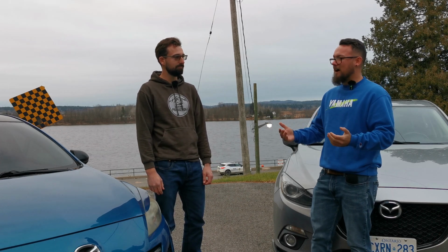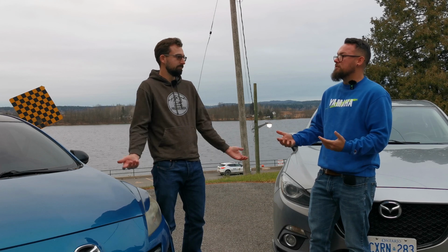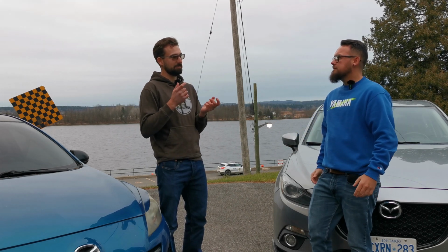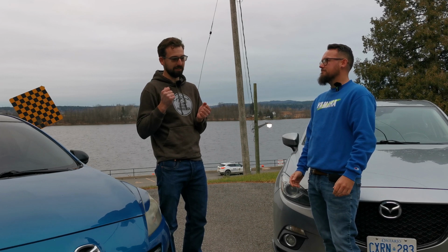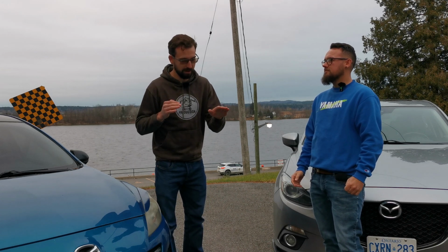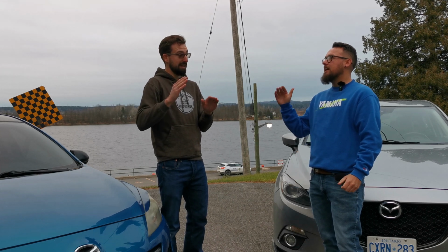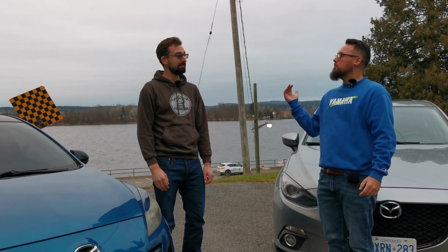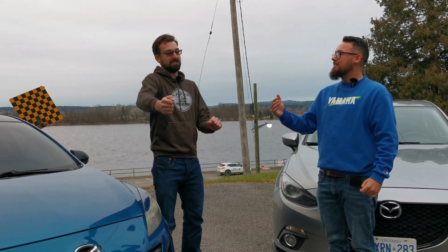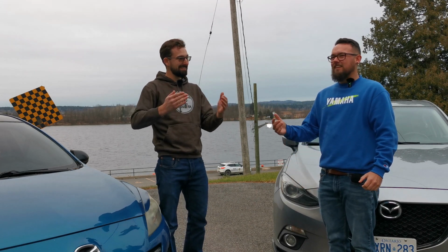And in terms of pull, I honestly think they're so equal. It just depends who was first. I feel like that's what's super interesting about the power bands. When I was changing gears, I felt like you got ahead, but as I was pulling through the RPM range, you were coming in. I was creeping ahead. I would hear you pulling up. Exactly, and then change gear, and then you'd pull up. So that's why it was so close.